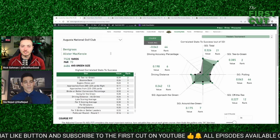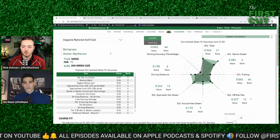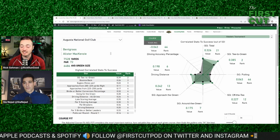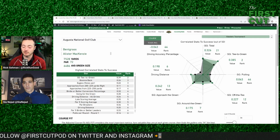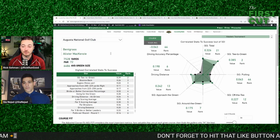So the way to read this model: it looks at the last handful of years of every single stat that we have on the PGA Tour, looks at all the results for each golf course, and finds the types of golfers who have success. Driving distance ranks sixth, which means there are only 5 other courses on the PGA Tour schedule where driving distance is more important. I could probably argue that if this was to go in one direction or another, it would become more important.